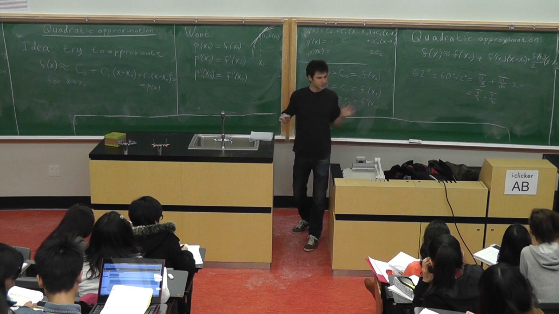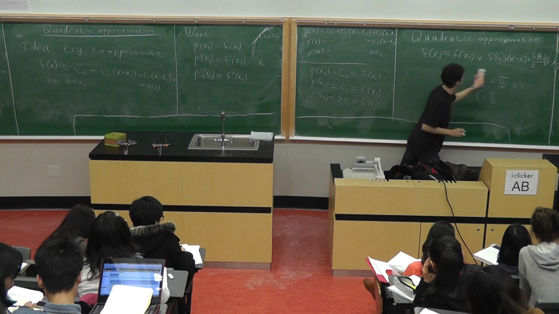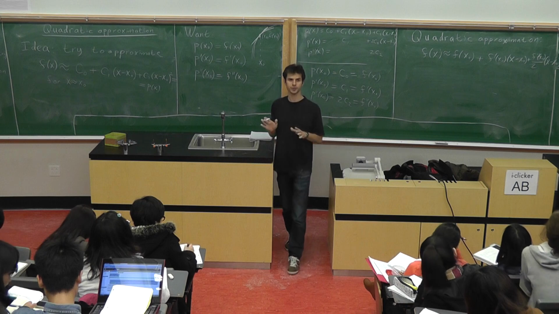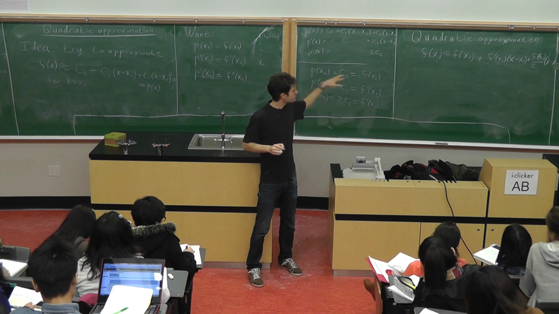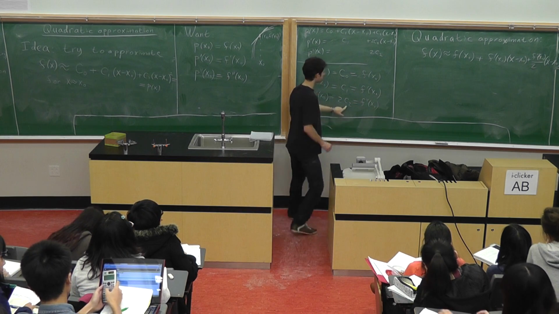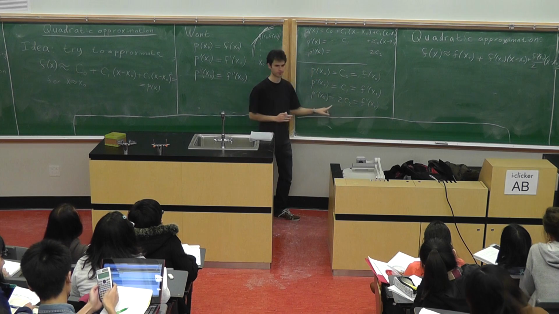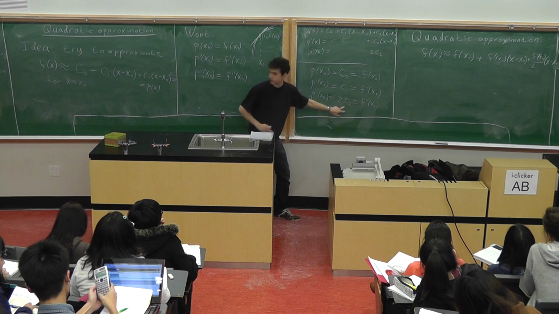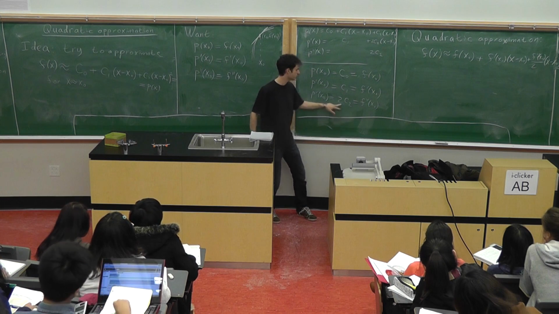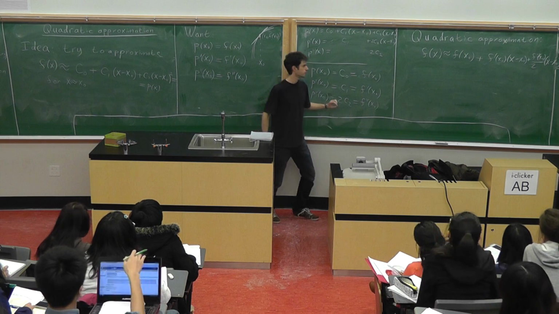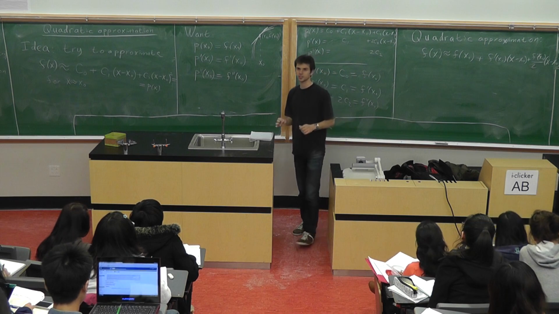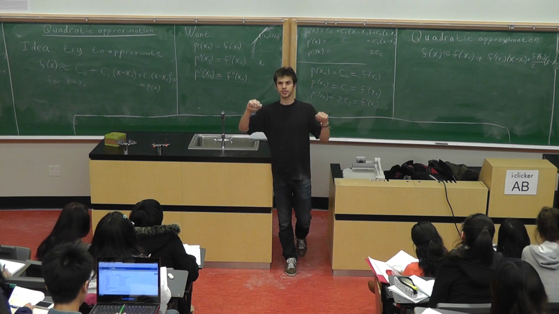So by making some arguments about what I want to require from my parabola, I decided that this parabola would fit my graph the best. Because c2 is f double prime of x naught over 2. So this is c2 times x minus x naught squared, and c2 is f double prime of x naught divided by 2. So I decided that this parabola actually fits my graph the best. It passes through the point, it has the same tangent line, it has the same concavity.